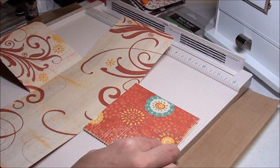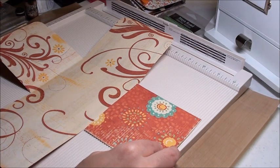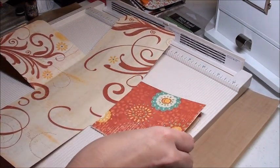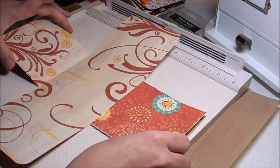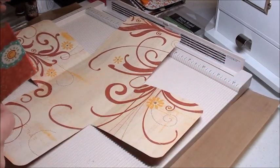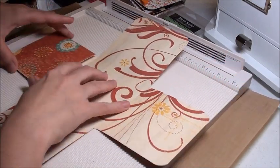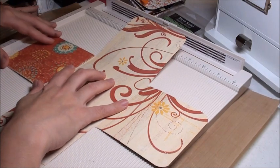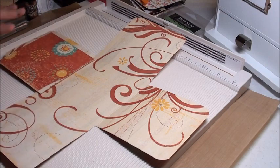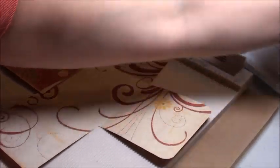These are going to be our inside mats. So you don't want it to be the whole size necessarily, although you can, or you can just fill the whole flap with a photo. Since these are 4-inch squares, a 4 by 6 photo will cover this completely, and you can just cut off your additional 2 inches. But what I'm going to do is trim this down slightly. I think I'm going to take 1 inch off on both sides.